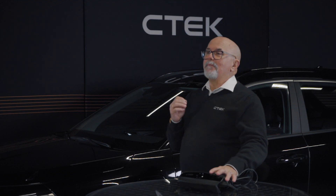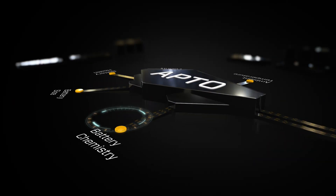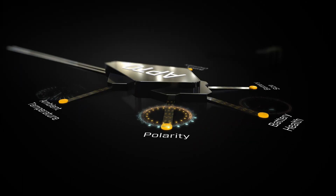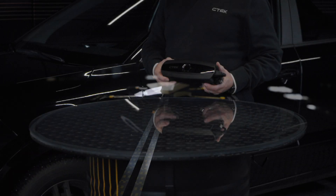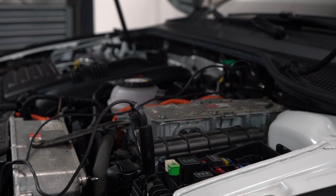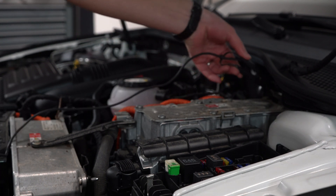So how do you protect your battery during winter? Meet the CTEK CS1 — it's like having a battery expert on hand. With its Apto technology, the CS1 automatically identifies your battery type and applies a tailored charging program. It even adapts to the temperature, so it's safe to use no matter how cold it gets. No buttons, no guesswork — just plug it in and let it do the rest. Plus, it's foolproof with polarity-free clamps, so you can't connect it wrong.